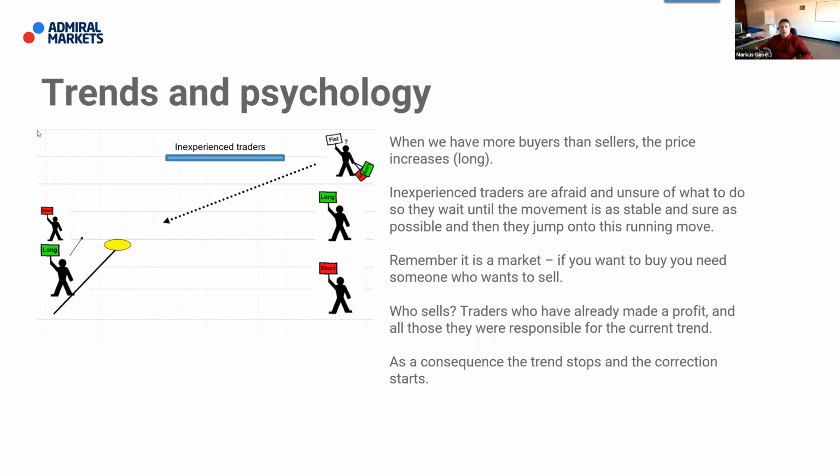So securities. You want to wait if the price goes up and goes up and you can see, now it's fine. But most of the guys, the inexperienced traders, have forgotten that if you want to buy over there, you need someone who wants to sell. Who wants to sell? The same guy who bought very early, because this guy is already in profit. And now this guy said, okay, I found a stupid guy. This stupid guy wants to buy at this expensive price. Get it. I'm fine, I made my profit. And then you have this change from supply and demand, and the correction starts.